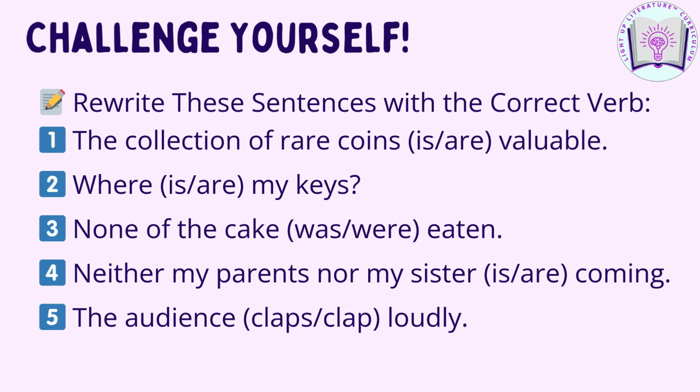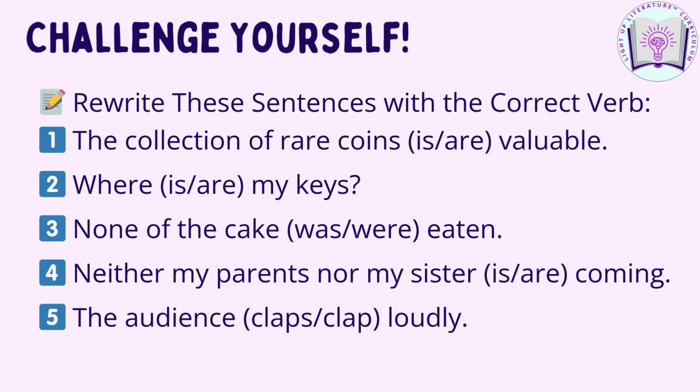All right, now here's our challenge. We're going to rewrite these sentences. You can pause to check your answers. So go ahead and pause now. All right, the answer is the collection of rare coins is valuable. The collection is singular, so we're going to use is. Number 2, where are my keys? Keys is plural, so we're going to use the plural form of the verb.